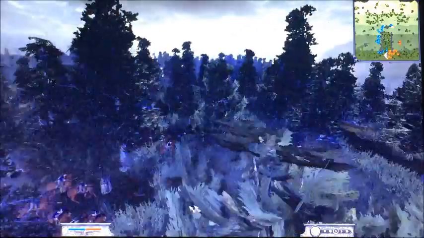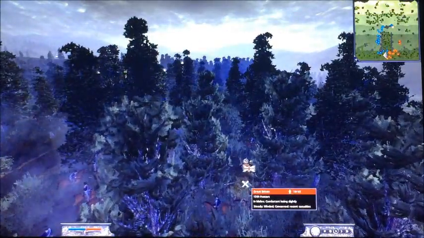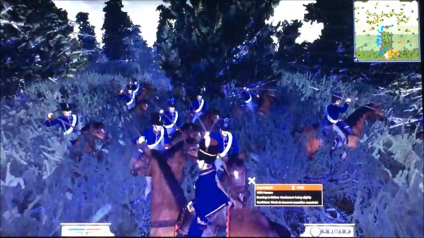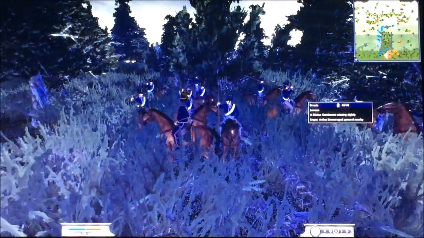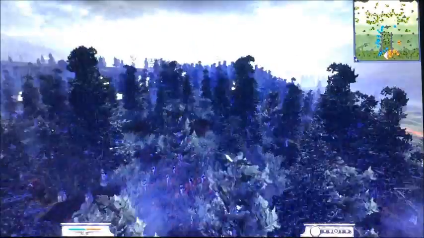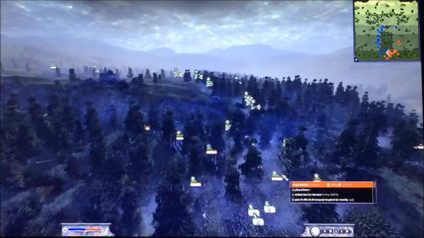We've got a cav engagement over here. We've got the Prussian Lancers versus the 15th Hussars, apparently they returned. So you can kind of see them fighting here in the tall grass with their big lances. So yeah, again guys, if you ever get confused, just look up here at the map. Ooh, get wrecked, bro. Yeah, I think that's a pretty even battle.